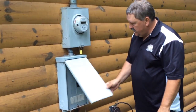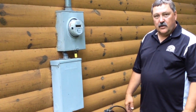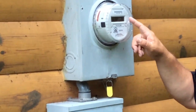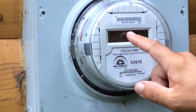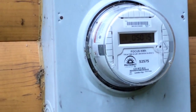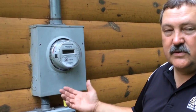Okay, so if you check that and it wasn't off, and it's not off in the house and the panel either, and everything is on according to what should be on, but you still don't have power, here's another thing you can look at. If you come up here close to the meter and take a look at this, you can look at the display here on our meter, and it's a digital display. If we have power to the meter, it should read all 8s across there, and then it will toggle back and forth between all 8s and the actual meter reading on that meter. So if you can see those numbers and there's a digital display on there, you have power. And if you still don't have power in the house, then you need to contact an electrician to get to the root of the problem and see if they can figure out what's wrong for you.